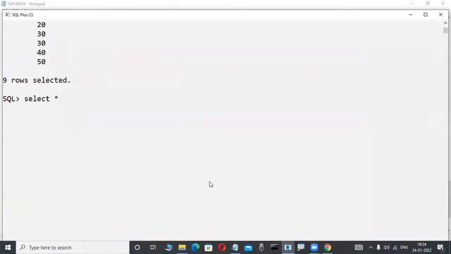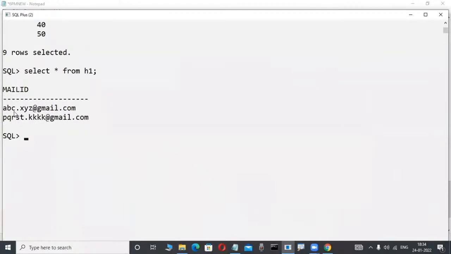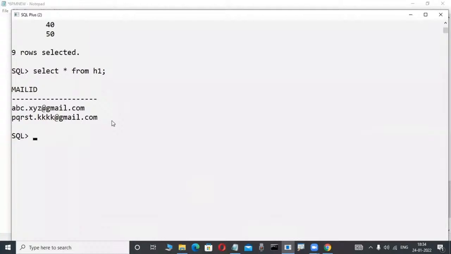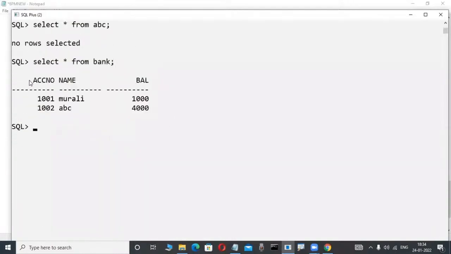In my project, so many tables are there, for example in our class only. Here, a single value is available or not? In a single value, mail IDs I'm storing like this. A single value is available everywhere, in every table. Every cell has a single value, an atomic value. Then only are we able to operate, otherwise it is impossible.